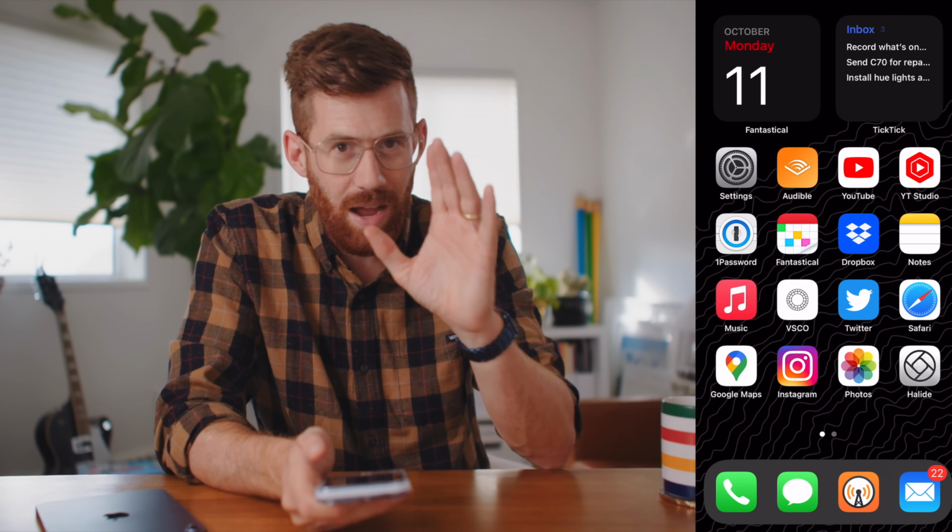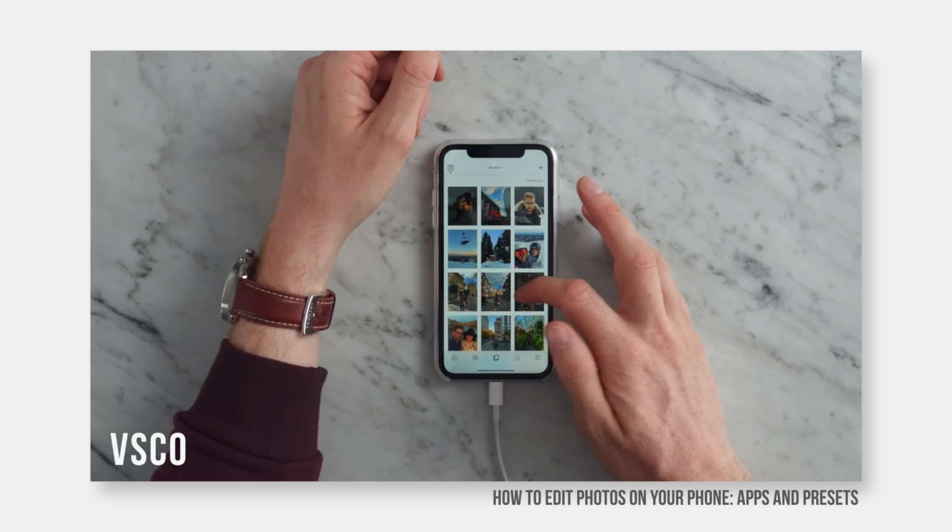I've dabbled with other things like Notion, but nothing has stuck the way Notes is. I just always keep coming back to it. But I also keep trying out new ones. So I don't know. I keep dabbling, but Notes is still my favorite. Dropbox is how we manage all of our project files for creative clients, like delivering photos and videos. And VSCO, I've tried all of the editing apps out there and I still really prefer it.